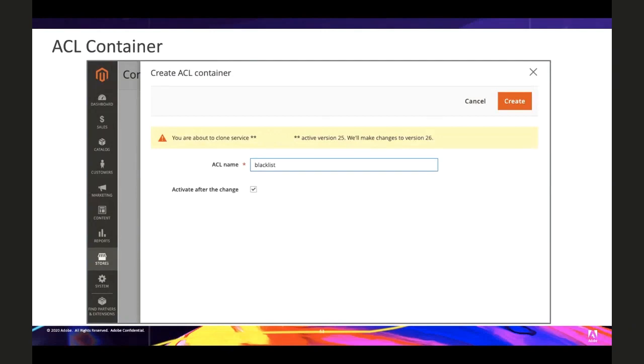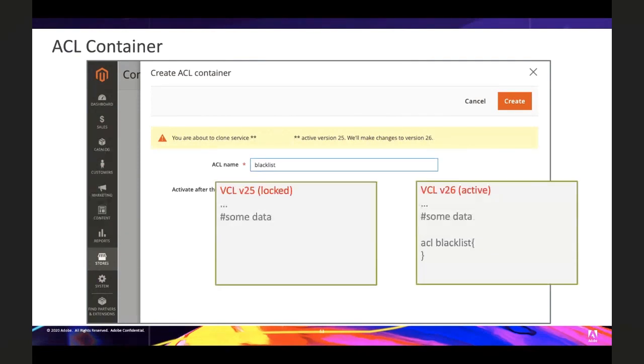After creation, an empty container will appear in a new version. For example, currently we use version 25, and after creating the container, the previous one will be locked and cloned. A new one will be activated with an empty ACL list.